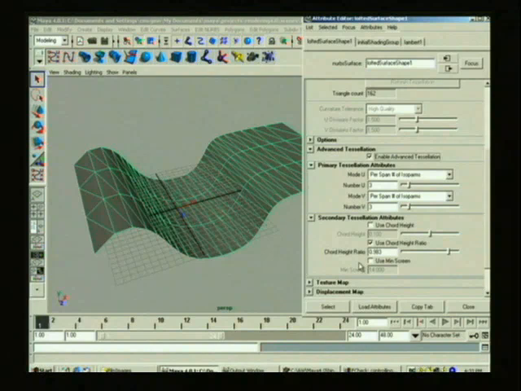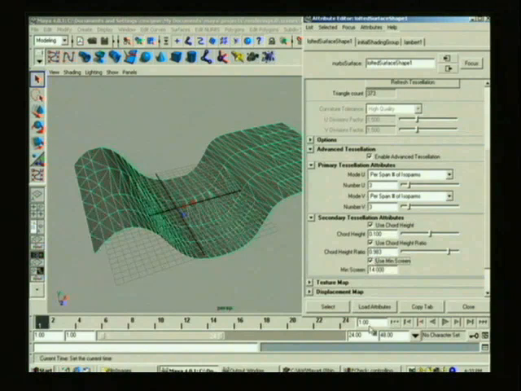I just want to point out that you do have the option to turn on all three of these, but it's recommended that you don't do that, because you aren't going to actually get a better looking surface at all, and it's going to take much longer to render. I just want to point out this use min screen.